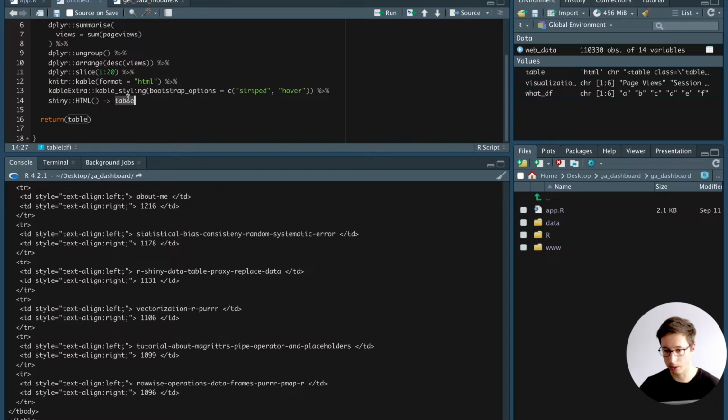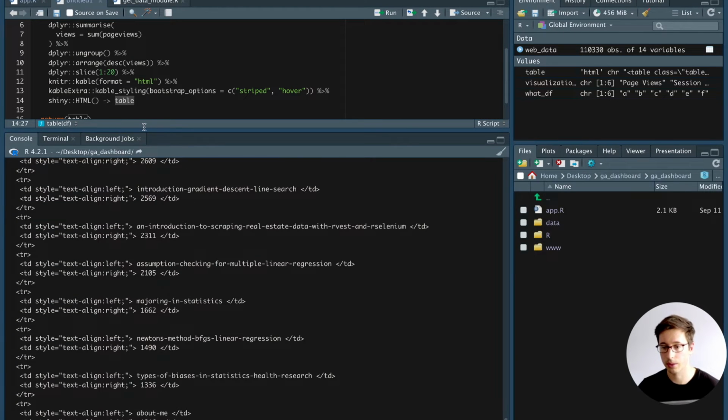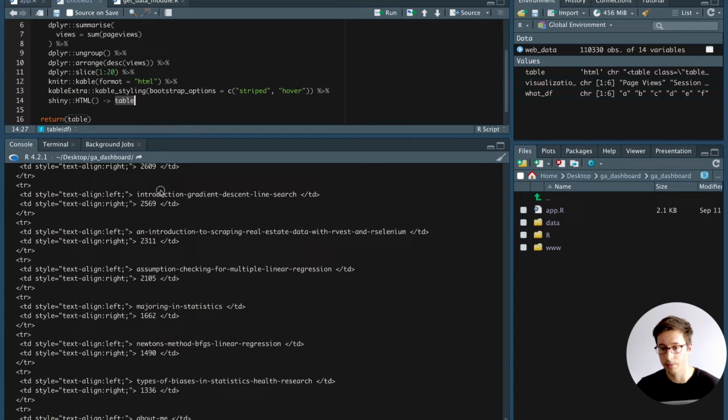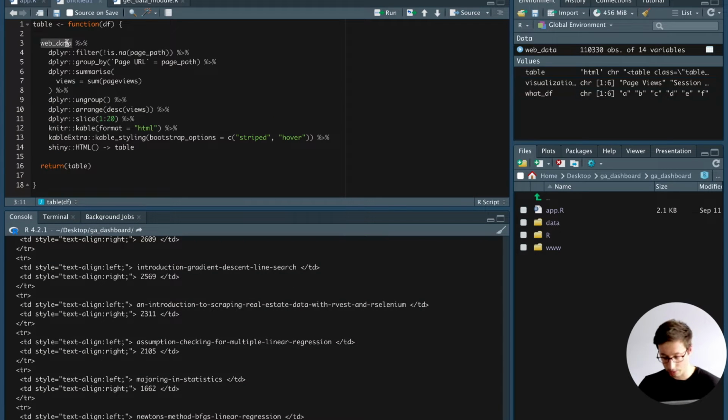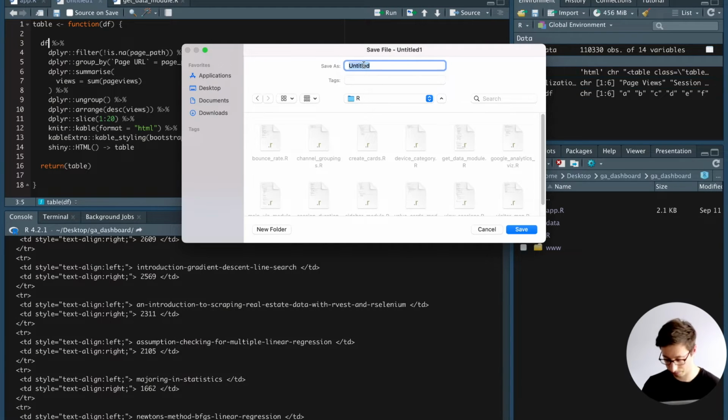And what we'll return is just the HTML in here. So we'll replace this with the data frame. We'll save it in the R folder as table.